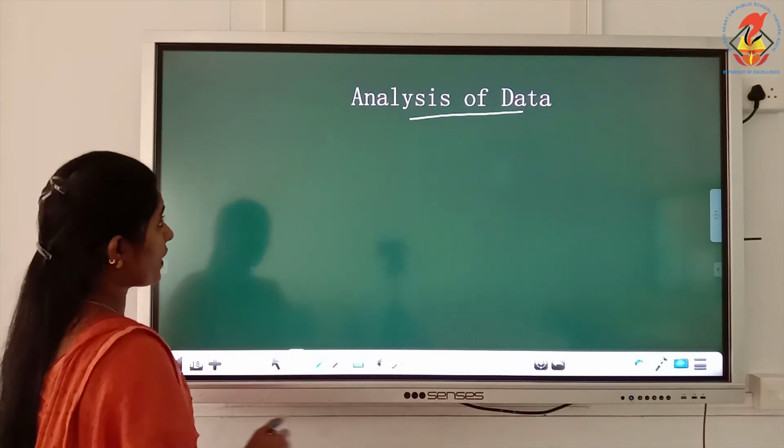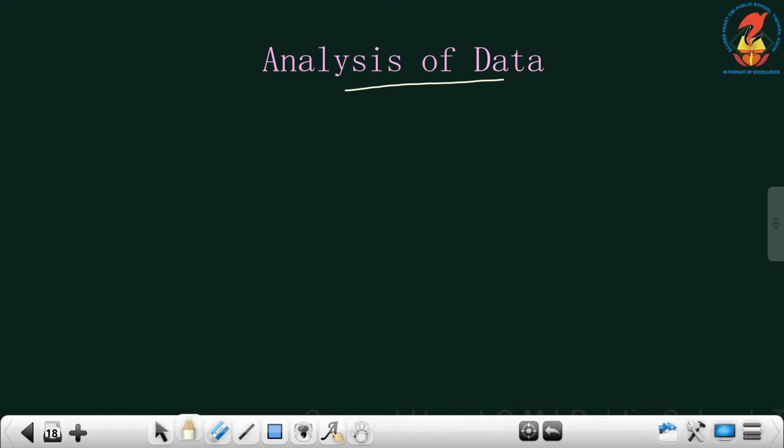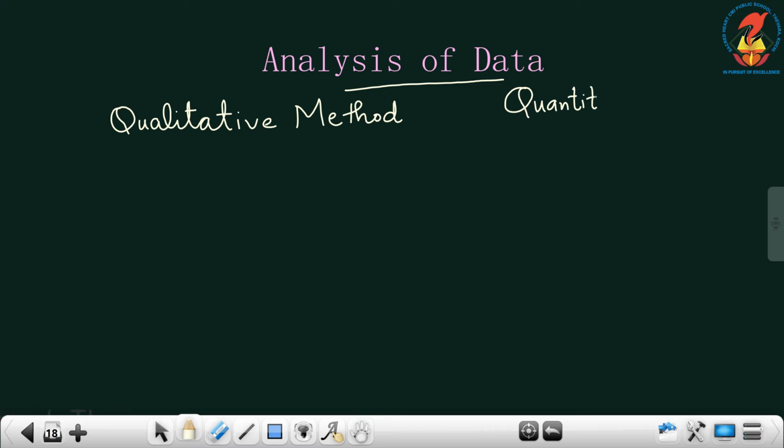So two methodological approaches are used: qualitative method and quantitative method.